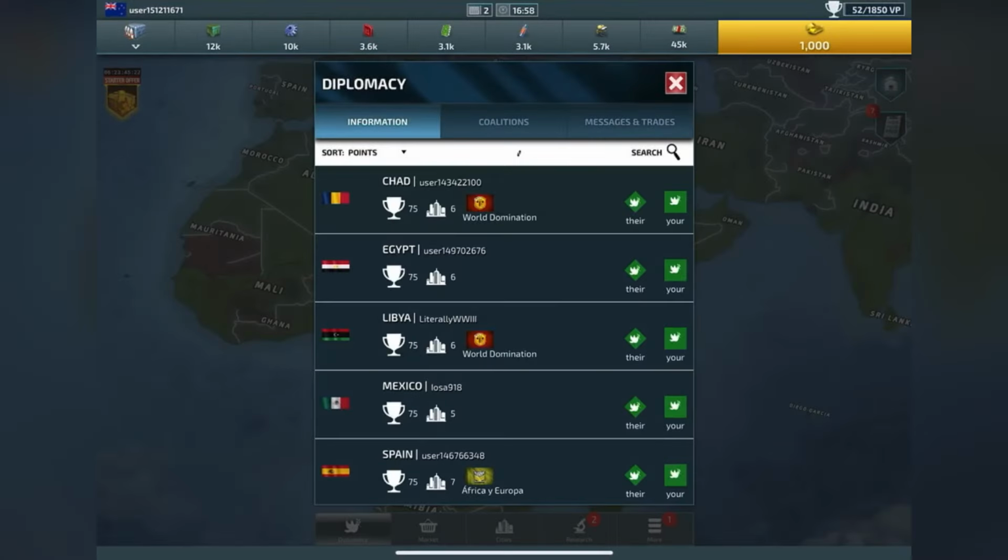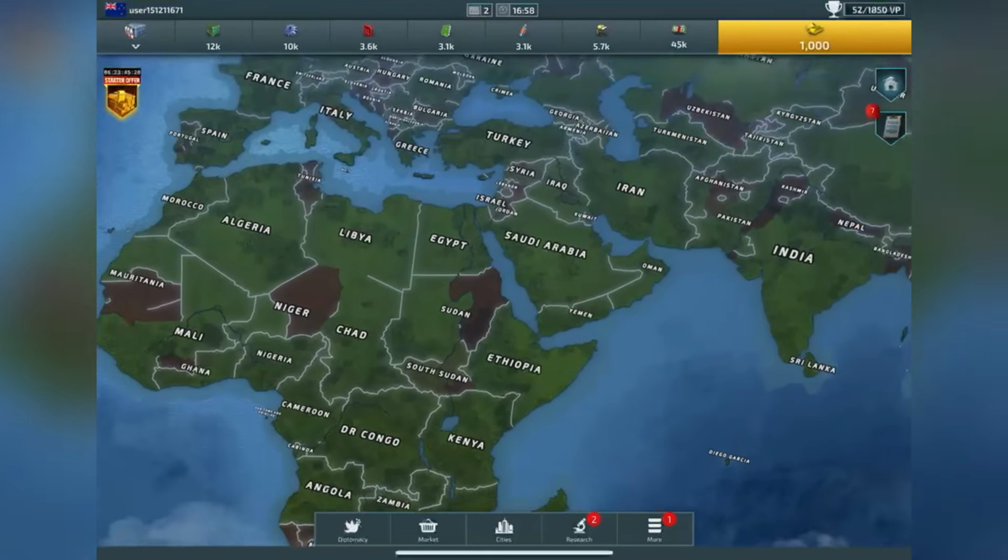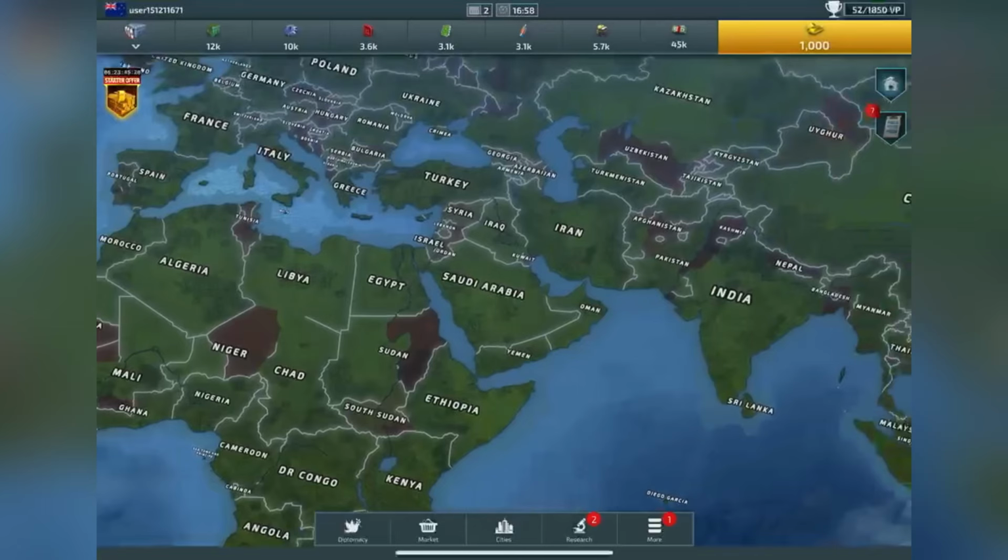And with that, if you ever come across a new player, always help them out or give them a few pointers, as without new players, we have no community, and no community means empty, inactive games.